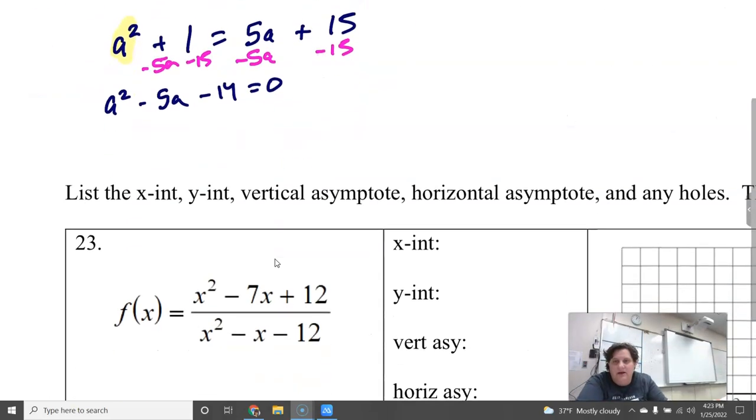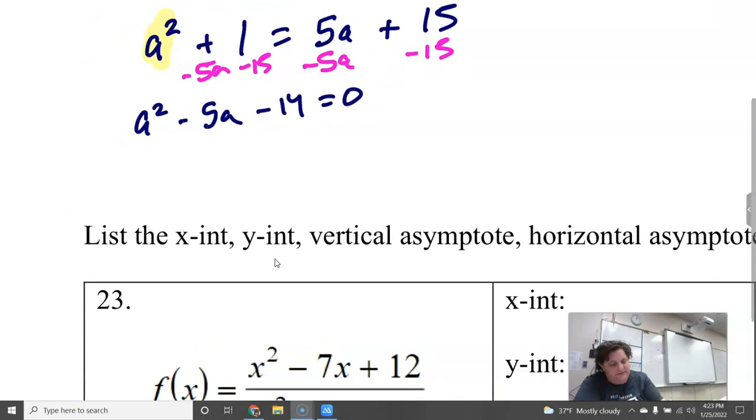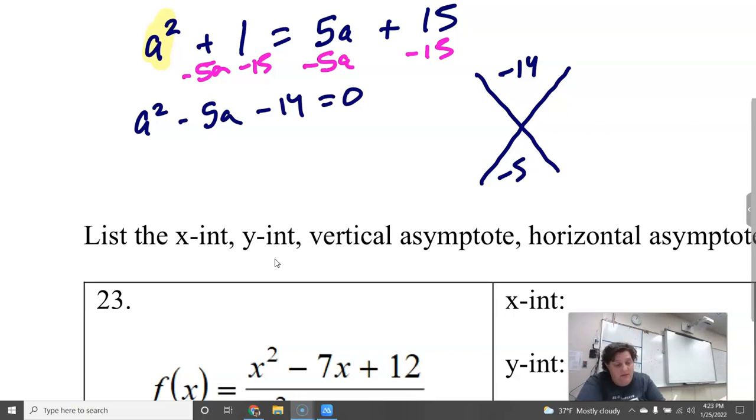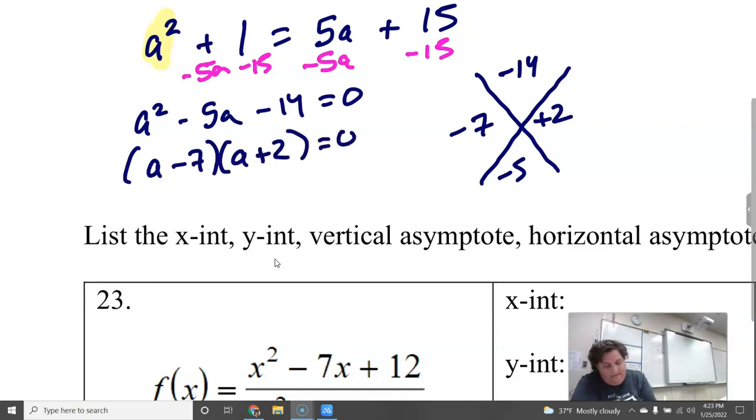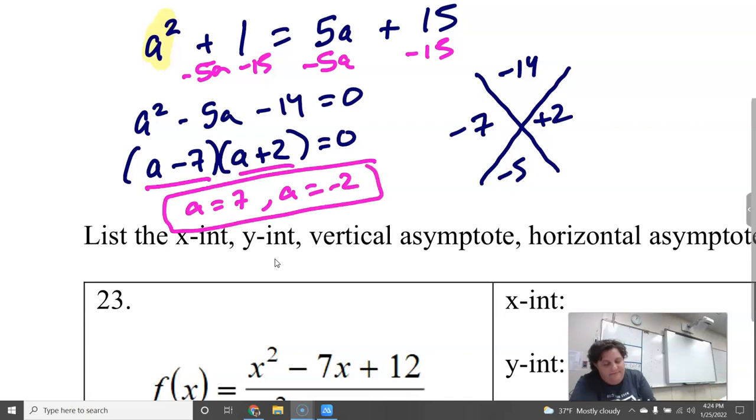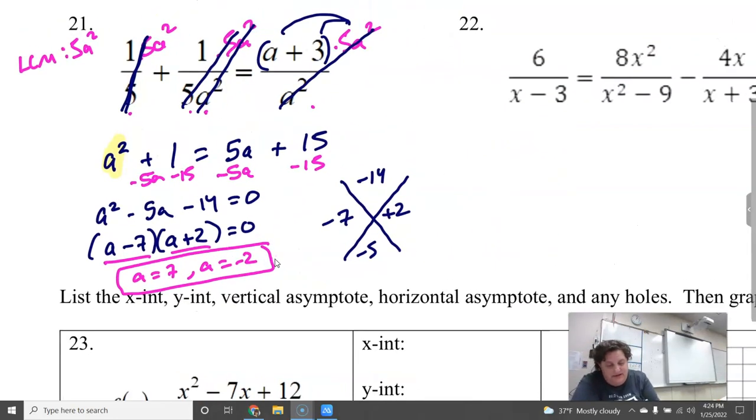And then I'm like, oh, cool, I know how to solve this because this is a factoring problem. All right. Okay, so I get, let's see, multiplies make 14, 7 and 2, minus 7 plus 2. And so my solutions, if I solve that, I get 7. And if I solve that, I get -2. Okay? Now, I do need to check my solutions. If I plug 7 into the bottom, I'm good. If I plug -2 into the bottom, I'm good. So those are both answers.